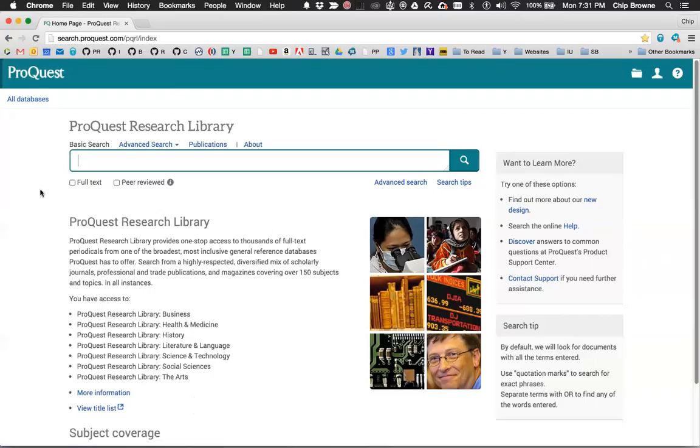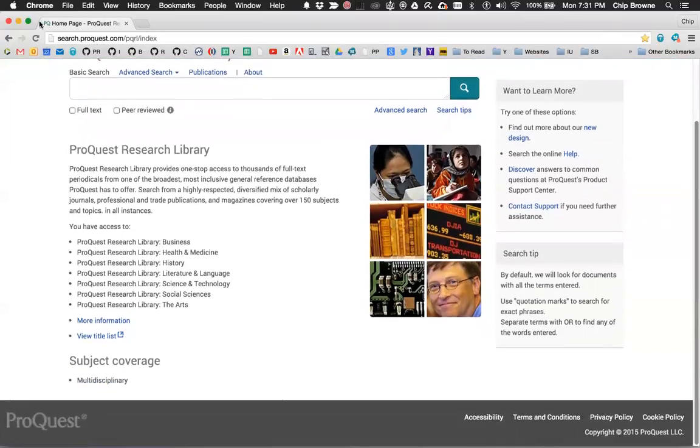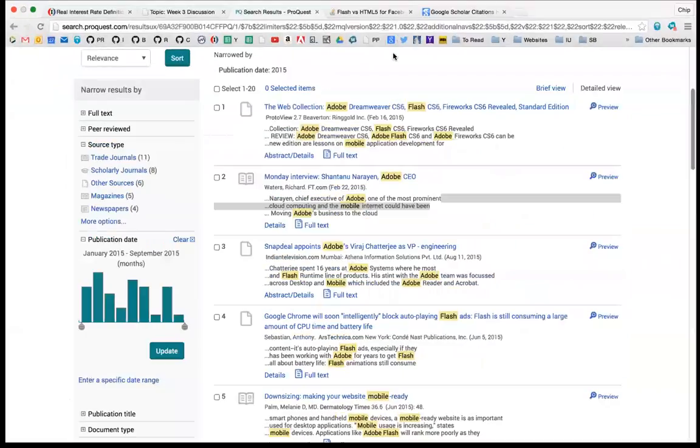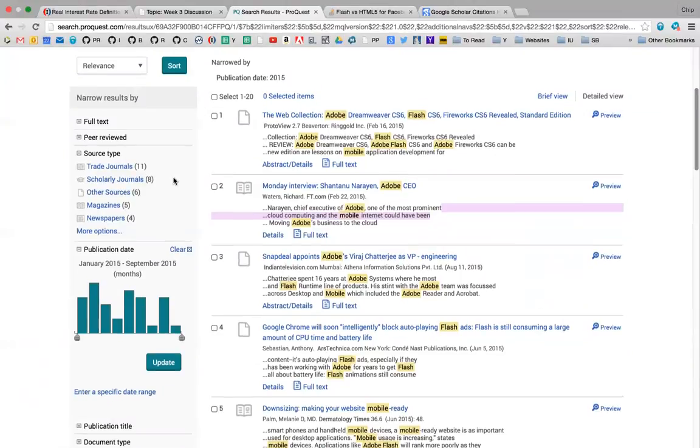Okay, good. Here it is. So here now we have filtered down to 2015, so about 9 months worth of articles.